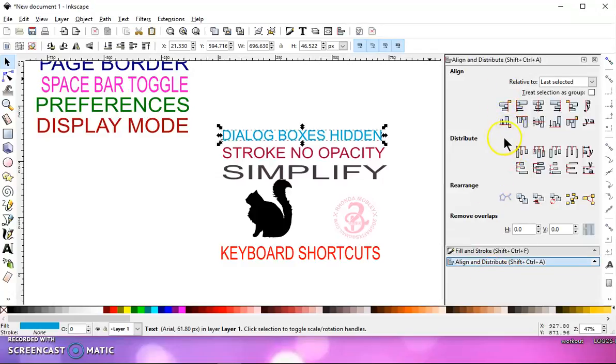If you have to scroll down to get to your align and distribute, just grab inside that box somewhere and pull it up. You have align and distribute open and fill and stroke open, and you have to scroll down to get to all your options for fill and stroke. Left click inside that fill and stroke box and pull it up into the align and distribute box, and you'll see a bounding box. Let go of your mouse. It will put them underneath like this, and then you don't have to scroll, you just have to click to get back and forth.